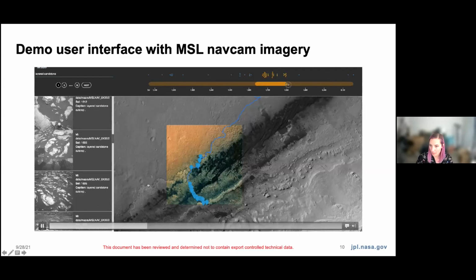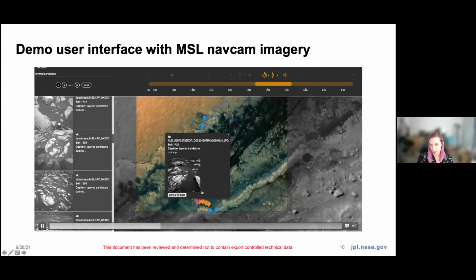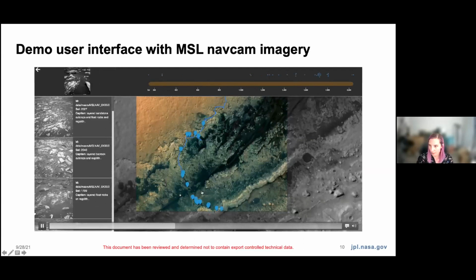and we can filter by sol. But in practice, again, since all of these images would not be able to be stored indefinitely on the spacecraft, you would get back a smaller selection of images. And then in just a minute, you'll see that someone clicks on one of these images and then hits the more images like this, and then more images are populated on the side here.